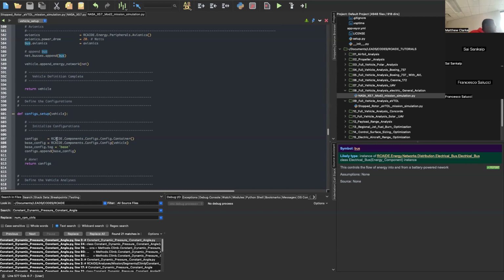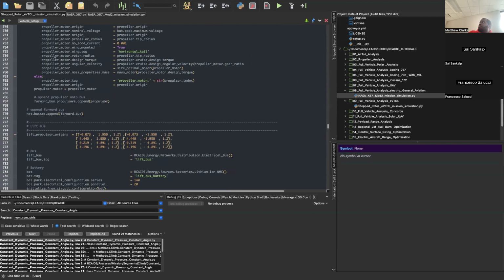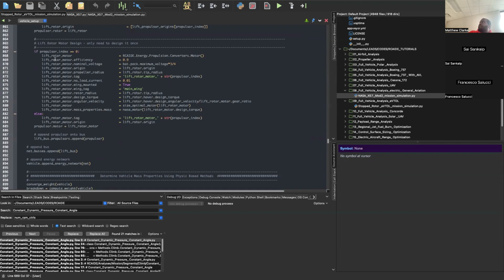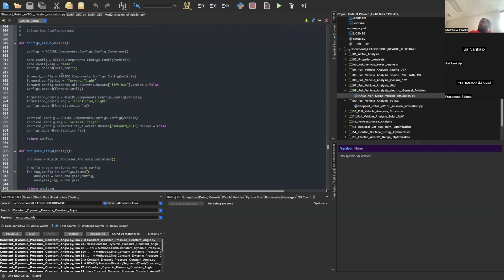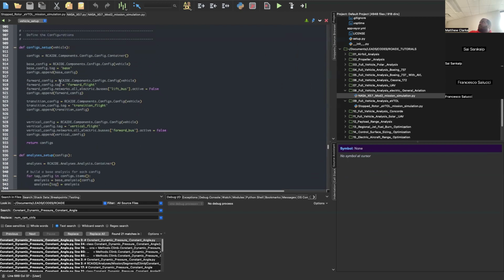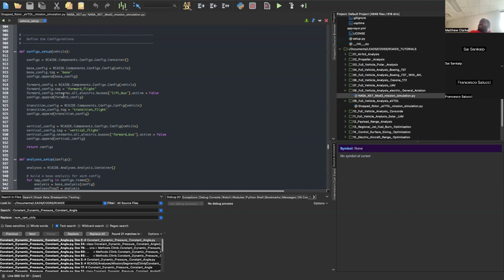But when I'm designing eVTOLs, let's look at our stopped rotor. It's a way more complicated aircraft, but the stopped rotor is very interesting because I don't need to change the configurations. I'm not changing the thrust angle. I'm just turning on and off a particular bus.